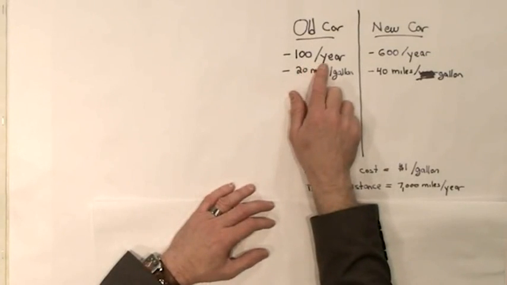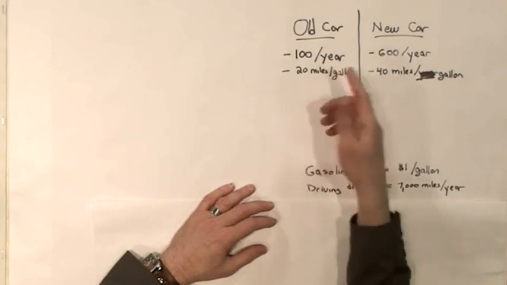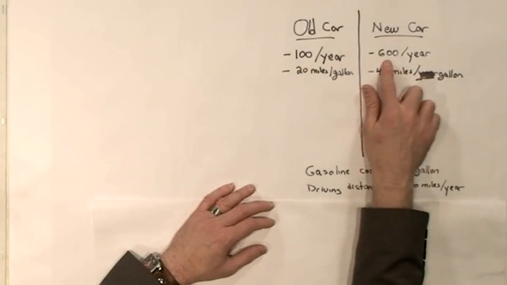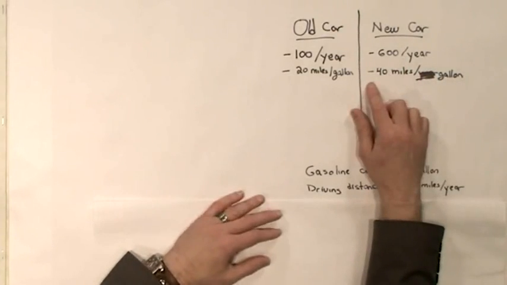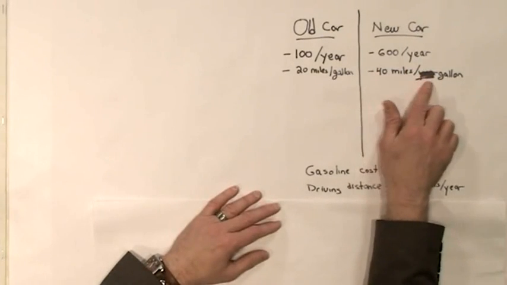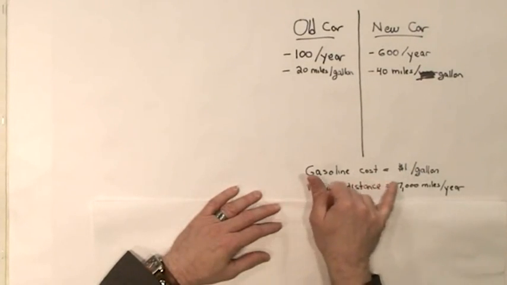Say you don't own a car, and you cannot buy a new car. The only thing you can do is rent a car, and you have only two options. You have an old car that costs about $100 per year, and it gives you about 20 miles per gallon. Or you can rent a newer car, which costs more up front, $600 per year, but gives you more miles per gallon because it's newer, 40 miles per gallon. To make the situation simple, let's assume that the cost of gasoline is $1 per gallon. Probably where you live you pay more for gasoline, but this is just for simplicity.